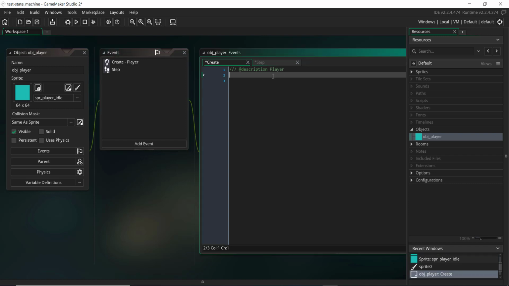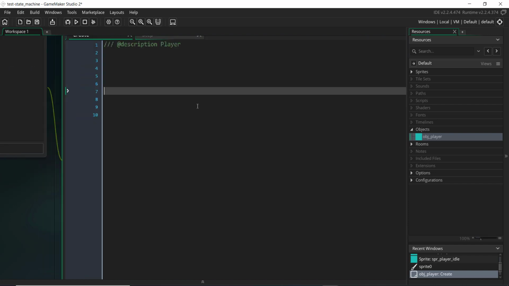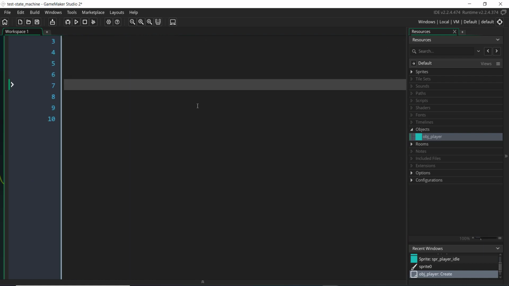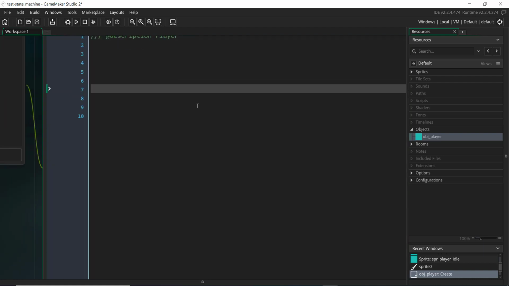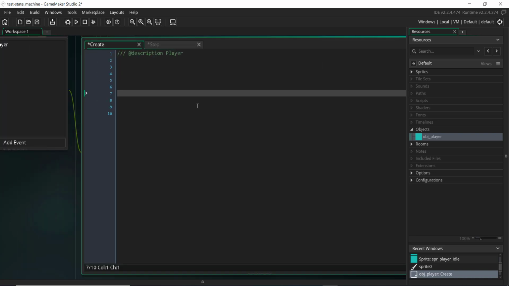The first thing I want to do is start this time with an array, because I want to show you how the array works. If you hold down the control on your keyboard and then use your mouse wheel, you can zoom in and out. That's pretty much universal in this software. I don't know if there's another way to do it or not. That's how I know how to do it. There might be another way.